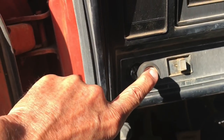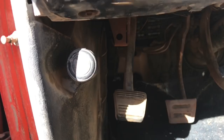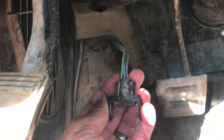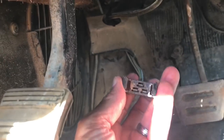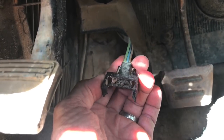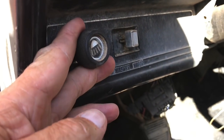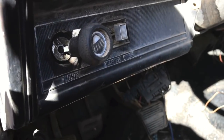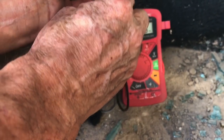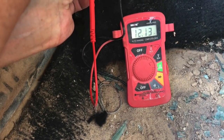We turn the light switch off and look under the dash. One thing that needs to happen is this thing actually has to have a dimmer switch. If the dimmer switch is not connected or not present, the lights will not go on. We need to get a dimmer switch from the local auto parts store and plug it in. We can also check if there's battery voltage going to the dimmer switch — and yes, we've got voltage to the dimmer switch.